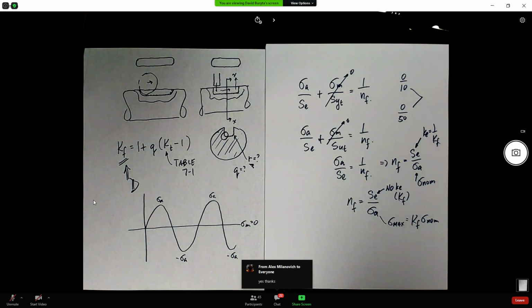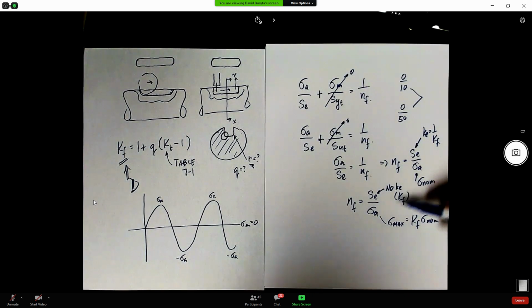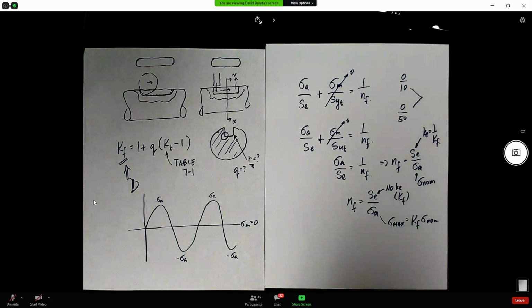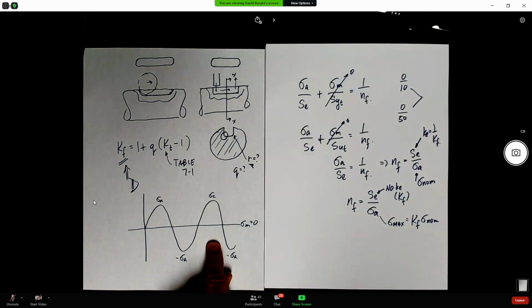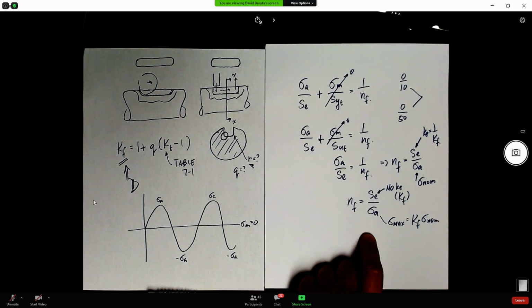Okay, so just be careful, and this is why in your margins you want to make a little note to yourself, includes KF or doesn't include KF, so that you don't mix the two when you get to the final part to find your answer for your factor of safety against fatigue. All right. Is everybody okay with this? Does everyone understand why the sigma m goes to 0 and why we have to be careful about where we put our KF value, and we don't want to use it twice?